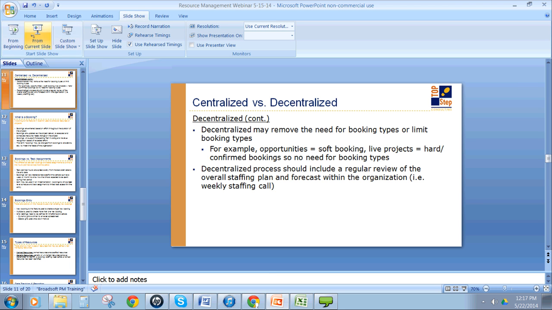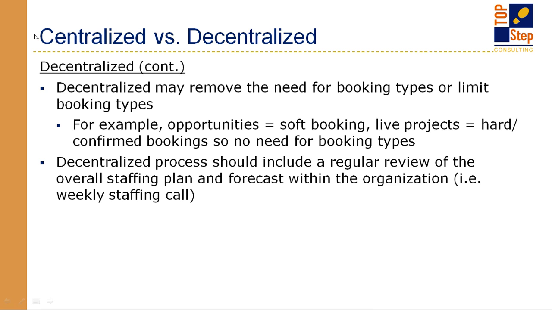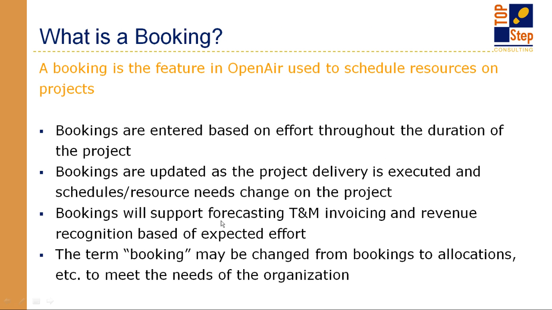And here, that was decentralized. So just to quickly go over what is a booking. A booking is just an OpenAir term for what you do to schedule resources. That's all a booking is. Some folks call it an allocation. Basically, it's just the effort, whether you enter that in hours or percentage, the effort for the project. So bookings will help support T&M forecasting.